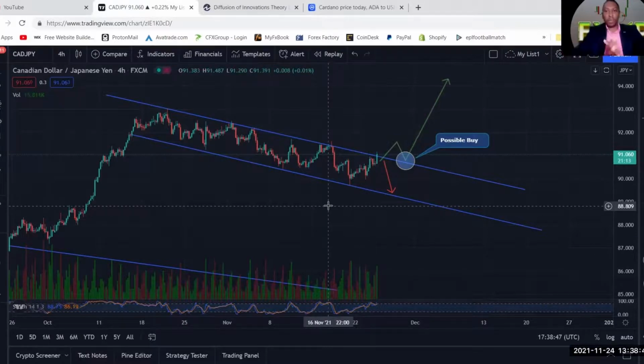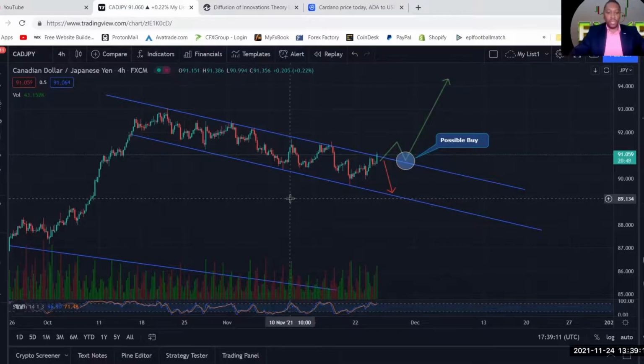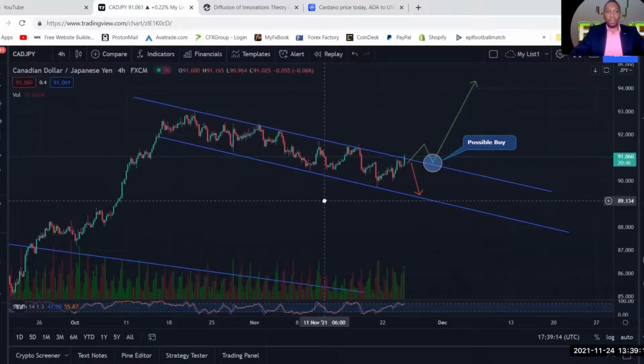But guys, this is where we're at with the Canadian Japanese yen. Are the bulls going to grab a hold of this currency pair and take it further up? Let's wait and see. Today is Wednesday. It's one of the more volatile days, where you get a lot more volume. It's what is considered a top trading day. Wednesday and Thursdays are what we consider the real trading days. That's when the market really starts to push on in whichever direction it decides that it wants to go.